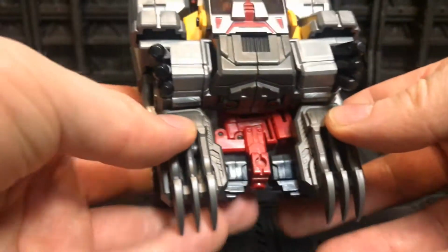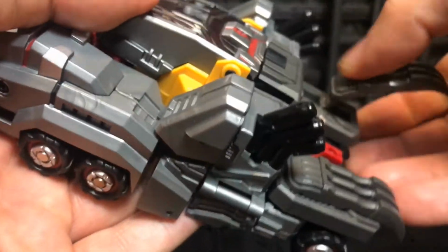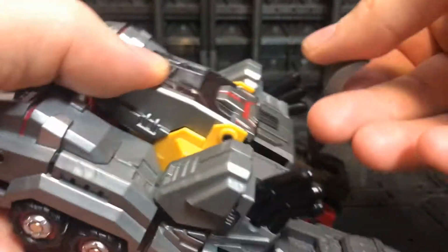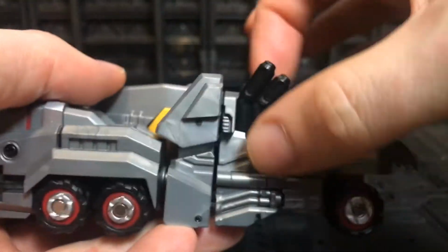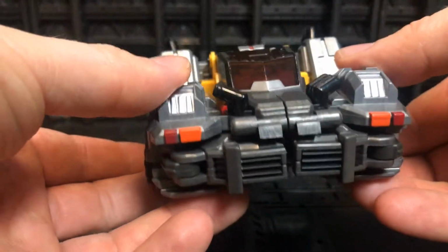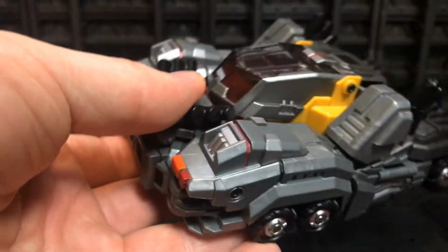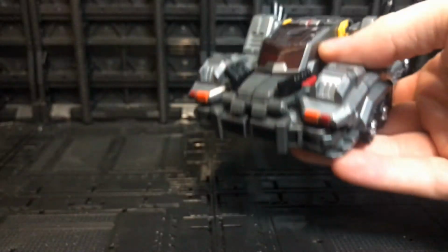When we come around the bottom, we get some really cool claws hanging off at the bottom, which you can have like this, or you can hang them further off the back like this, or you can angle them like this. So they have a bit of posability with these claws as well, depending on how you want your vehicle to look. I quite like them back like that. Nice massive exhaust pipes coming off the back, and all in all, it's a pretty damn nice Cybertronian looking vehicle mode in its kind of reds, yellows, silvers, got that kind of industrial JCB look to it.